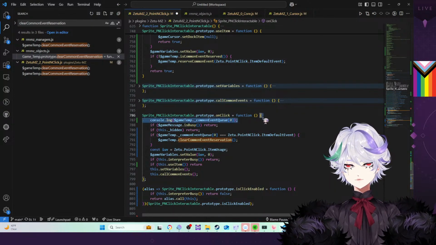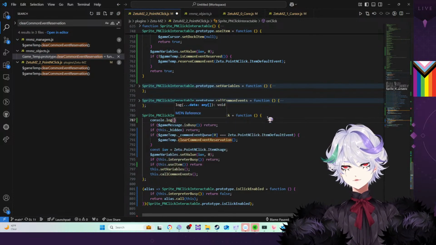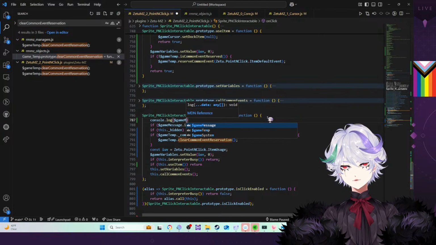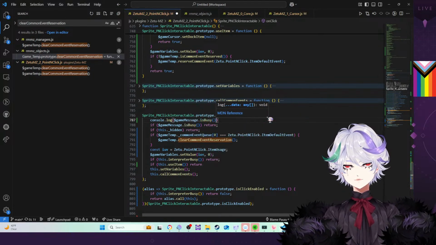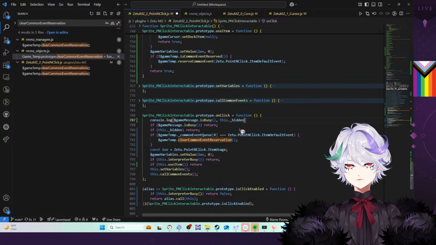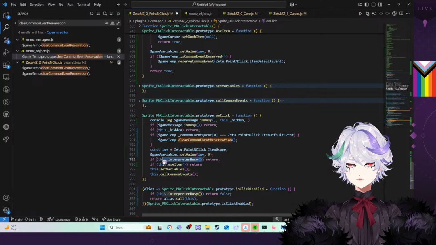Okay, hold on. Console.log game message that is busy. I also need to know if it's hidden. But also I need to know if interpreter is busy.